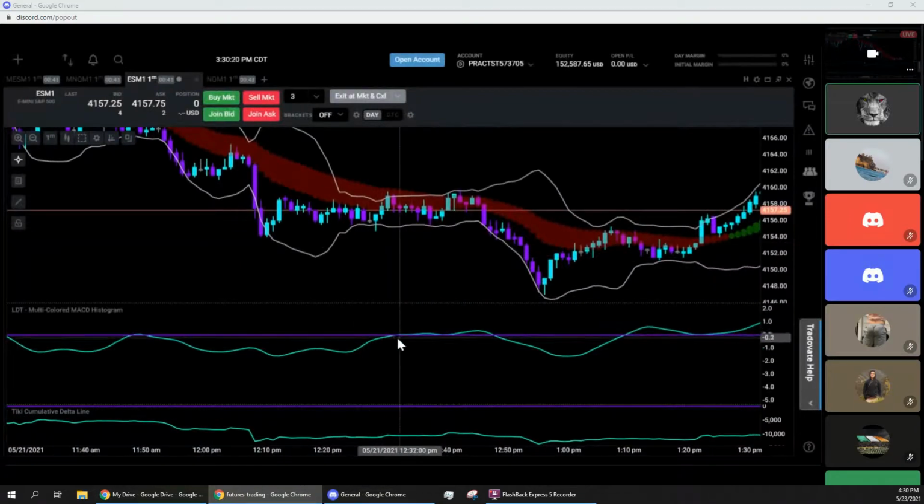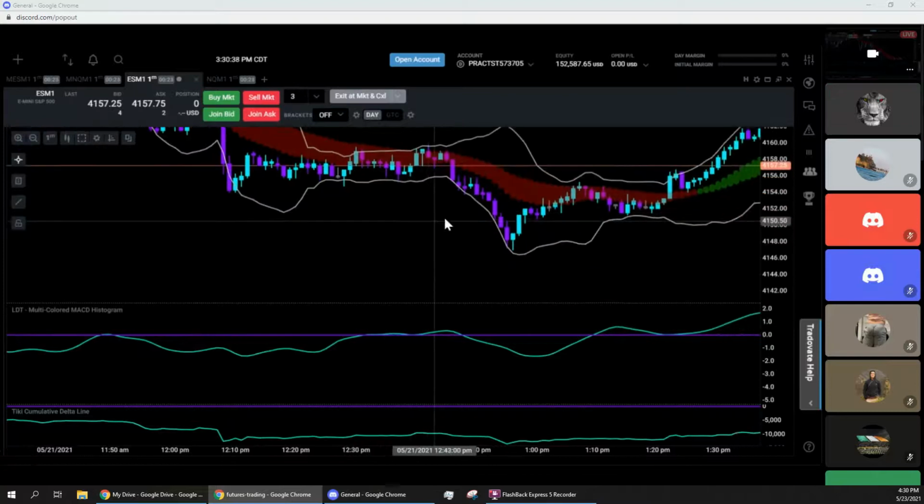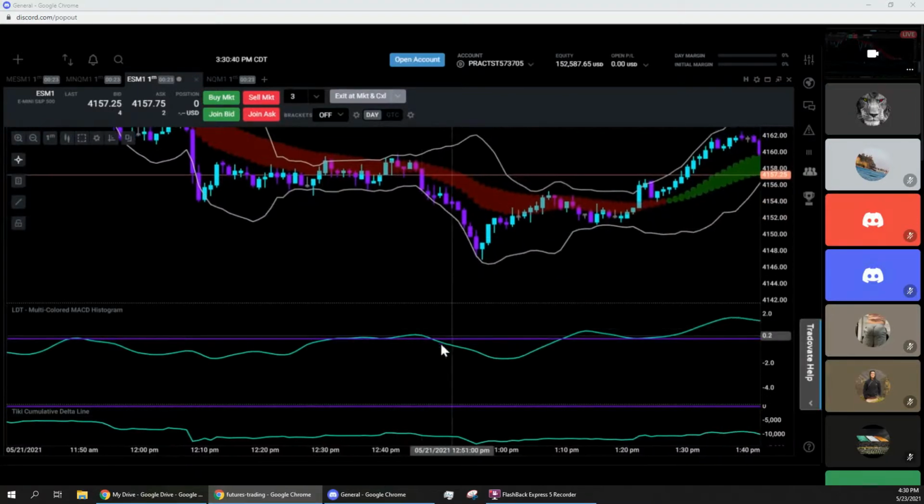All right, so we're coming back up into here. We rise above, obviously, right here. You can't feel confident about taking that trade because we're crossing that zero line, right? Well, there's nothing to do right here. You would know that by looking at this. These two are not in confluence. We broke through. We didn't really pull back into the cloud, so there's really nothing to do right there.